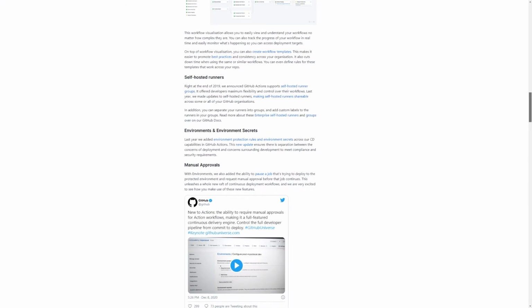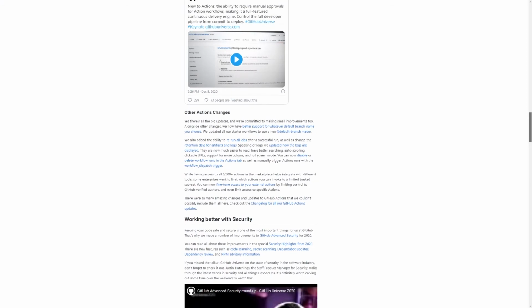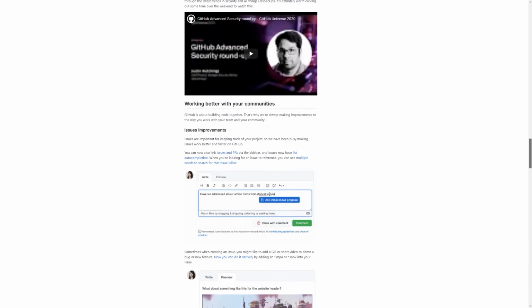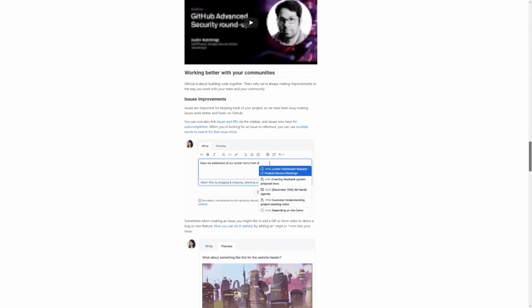Manual approvals, various other action changes, various security updates, and of course I've mentioned in previous posts how I think GitHub is really serving a niche with security and DevSecOps.